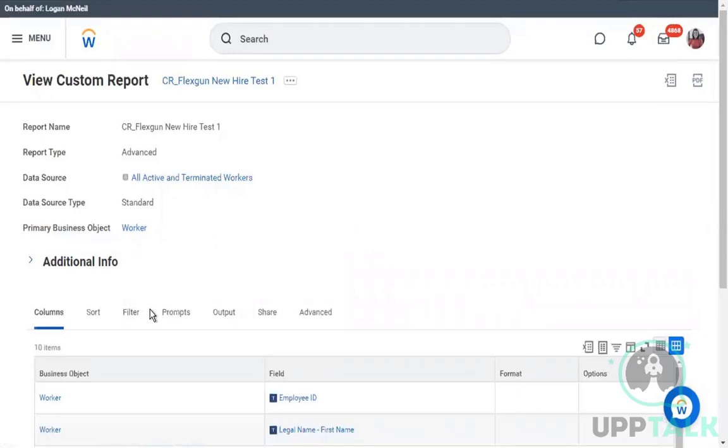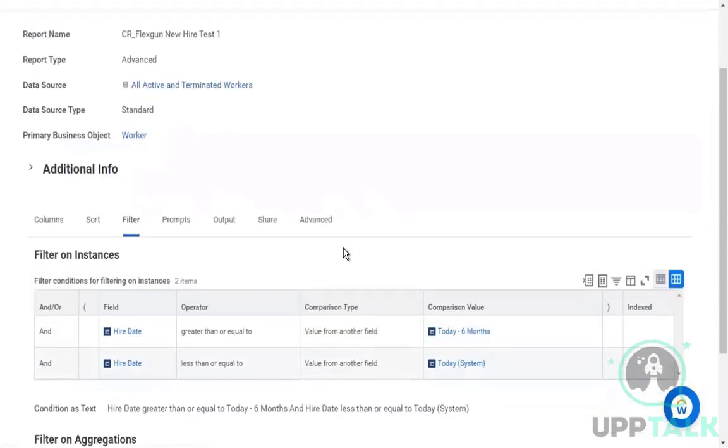Yes, Mira, go ahead. So it's automatically eliminating the rest of the records, right? This is what we have set up, is what you are trying to say. I won't say it's eliminating. I would say it is only processing the new hires for the last 6 months. It's not eliminating anything.